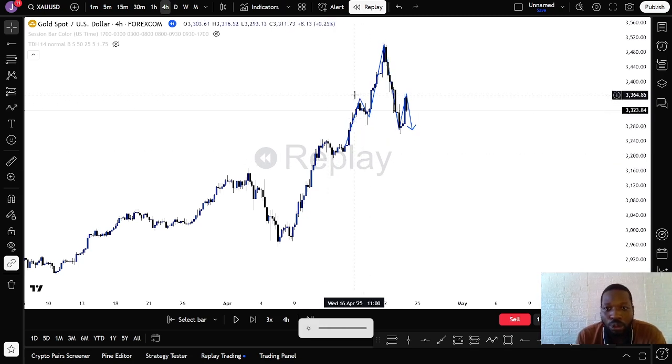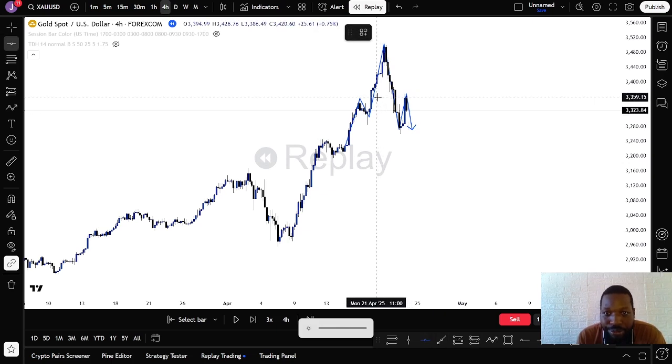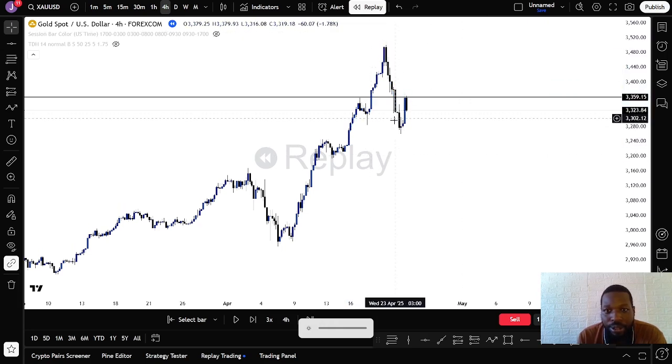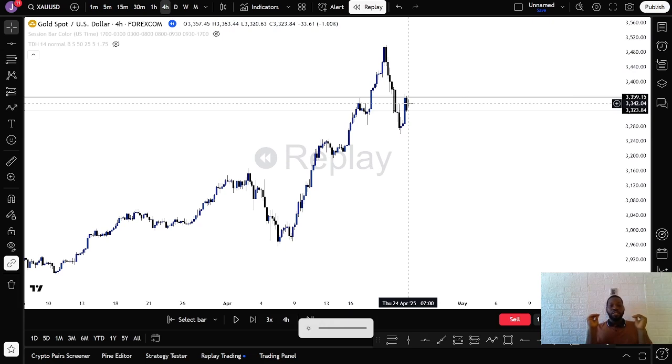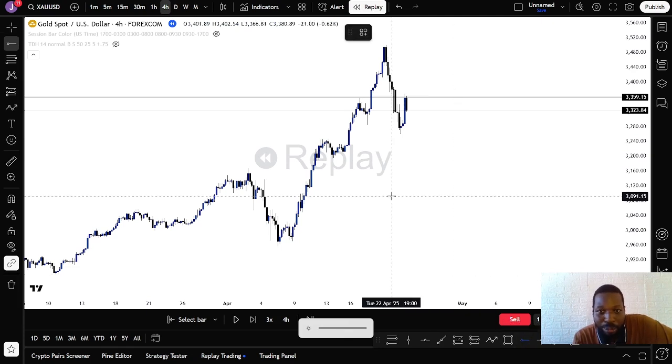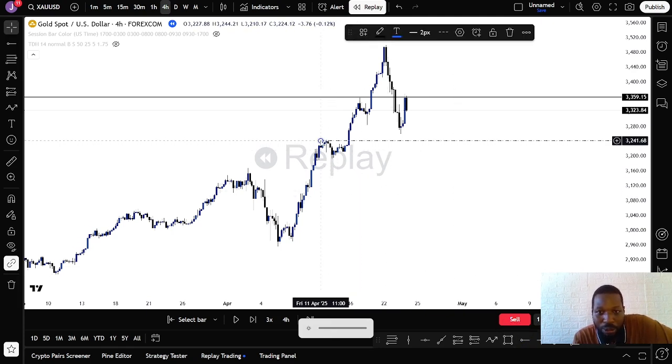So right now we're going to place our resistance zone at this level. My bias is that I believe price is going to come back and retest this zone, then go down to the next neckline, or rather the next zone. So I'm actually going to target this place as my exit zone. But before we try to do that, let's see what the market actually does.